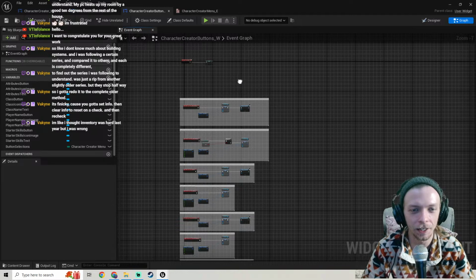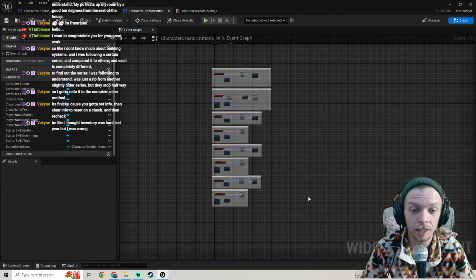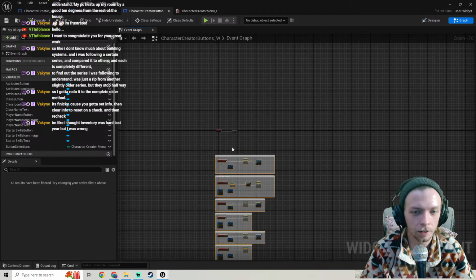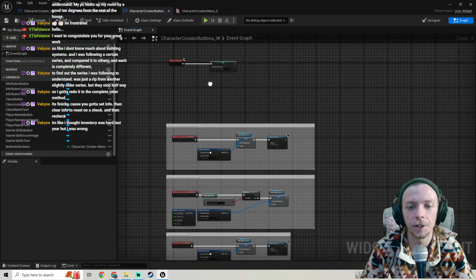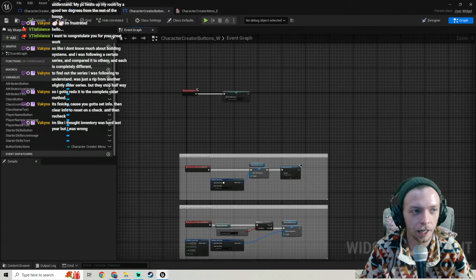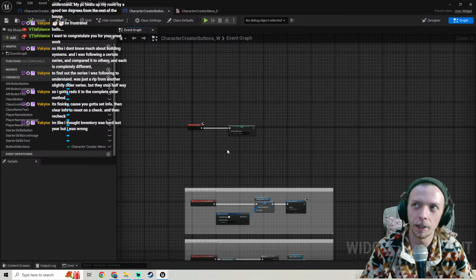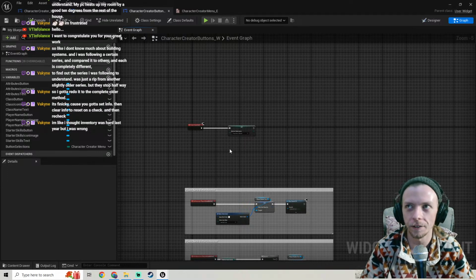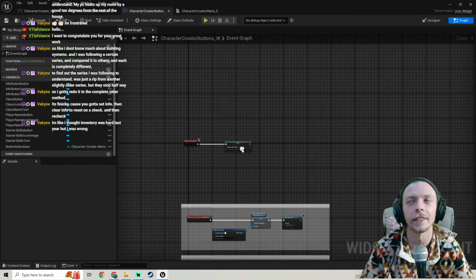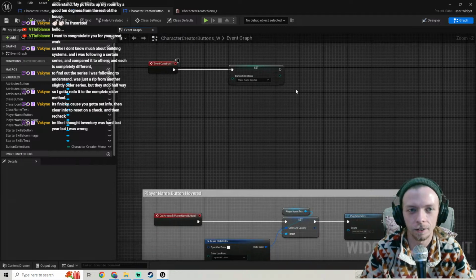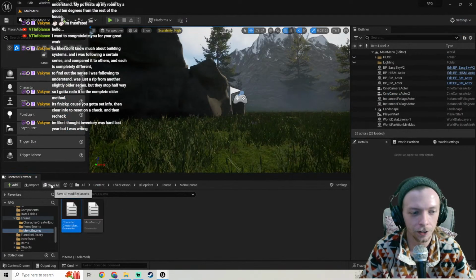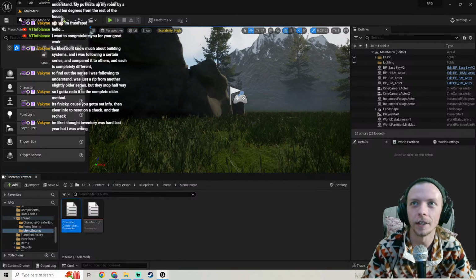Yeah. I mean, you gotta think about it. Inventory is hard, but a building system that is taking information from an inventory system, you gotta have multiple other systems in place for a building system like that to even work. You gotta have basically a crafting system, inventory system. You gotta take info from those systems to even make that system work. Like, yeah, that's a very complex system right there. Very, very complex.